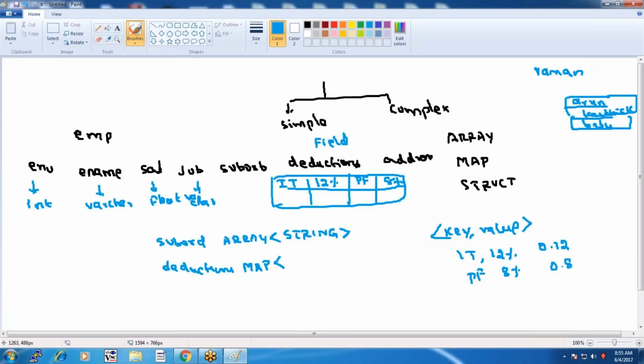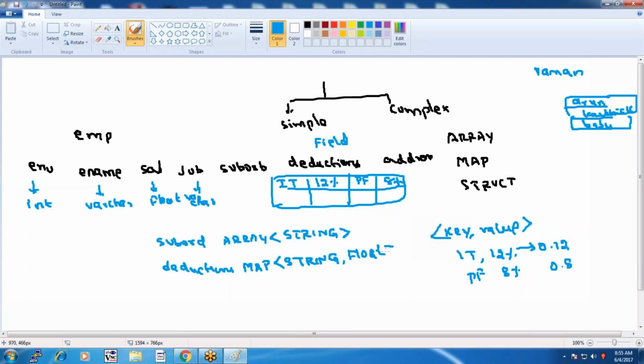If we are not able to specify percentages, it needs to be represented in numerical format. Therefore the key belongs to the string data type, and the value is float data type. This is the way the deductions need to be represented according to this requirement.